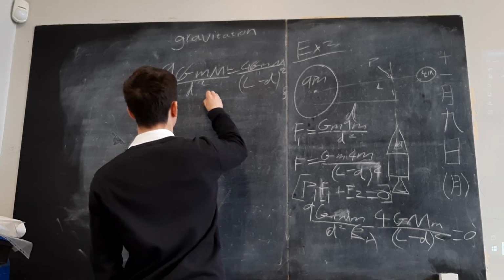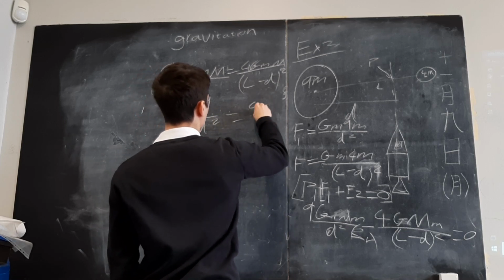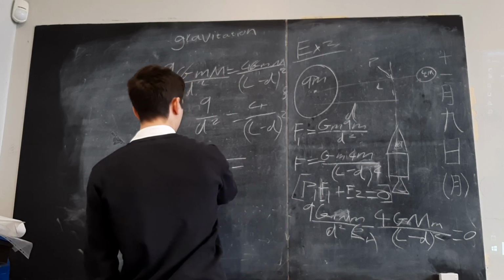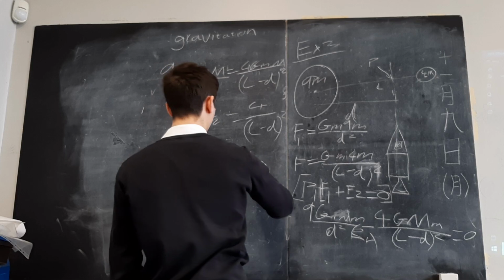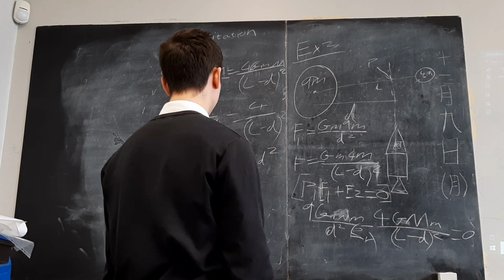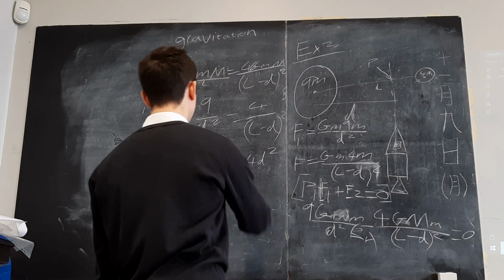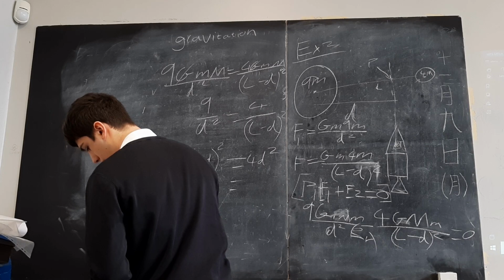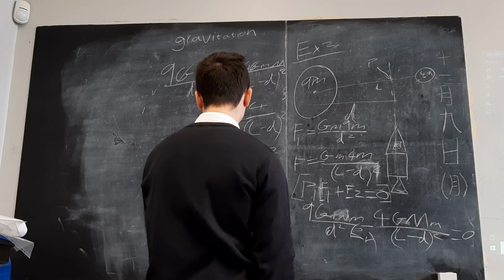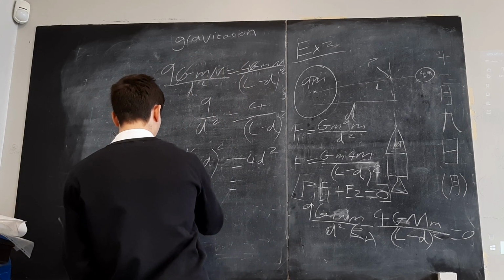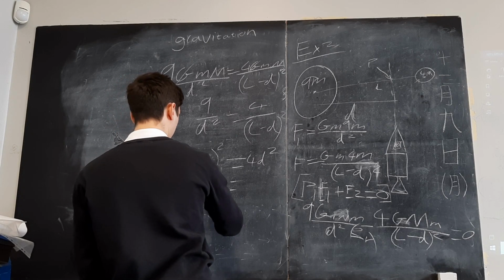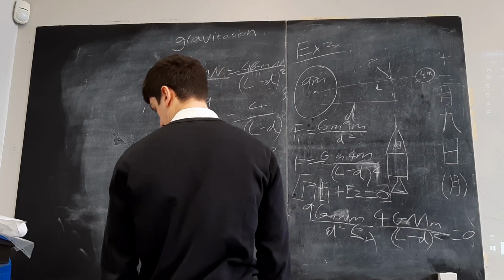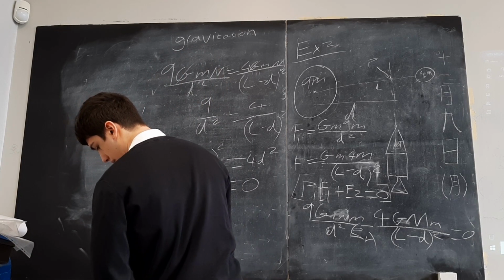Yeah, so now you have 9 over d squared equals 4 times L minus d squared. Then you can rearrange it as 9 times L minus d, 4d squared. You mean put that squared on the alpha d squared? Yes. And then you can take the square root of the bracket. No? Apparently not. You then go L minus d minus 4d squared equals 0. You just solve for it.